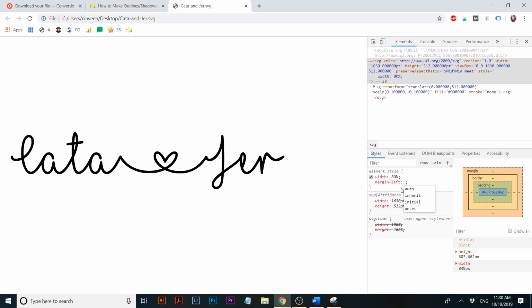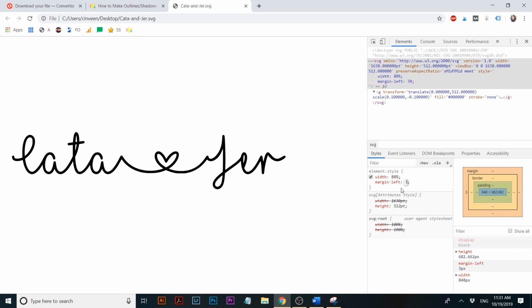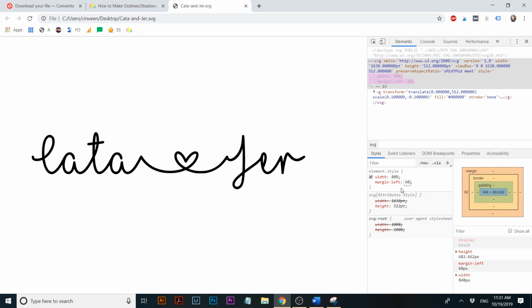And to do that, let's just add like a random number. 30 works perfect. I want it a little bit more centered. 50, I'll do it 60. Perfect. Now we have our 60 pixels. Perfect. You can just leave it 60, or some of these things work with pixels.